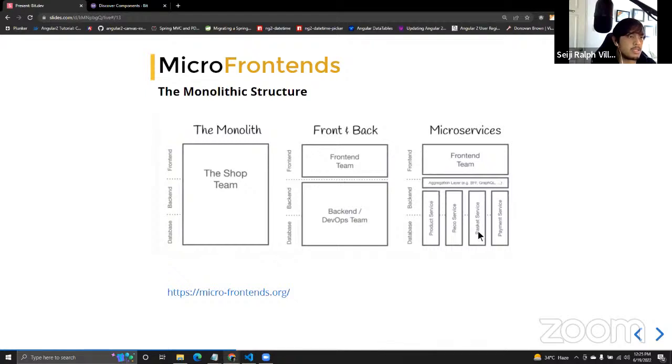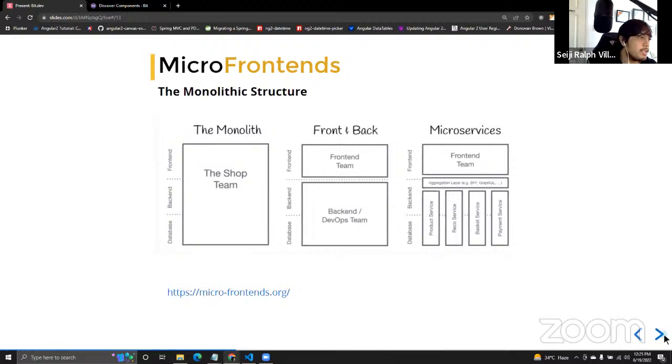The second team is responsible for our reco service and so on. So this is the microservice part. The back end team is now more complex because it's divided into different responsibilities. But in this case, our front end is not yet divided. So it still consists of a single team developing the client application.